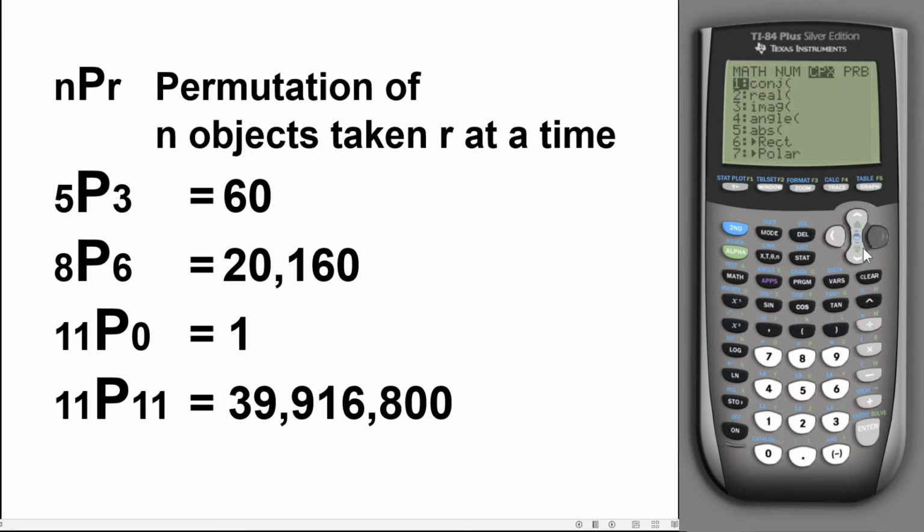On the other hand, if I had 11 objects and I would like to select all 11 objects at once, and the order of those objects mattered, I would come up with 11P11, which would be typed in the calculator like this. And you would find out that that's 39,916,800 different ways, which not so coincidentally happens to be the same as 11 factorial. Because think about it. If you happen to have 11 items, you could pick 11 first. That would then leave you 10 items next, followed by 9 items, followed by 8, all the way down till you had one last item. And so it would produce, again, 39,916,800 different ways of selecting those 11 items in order.